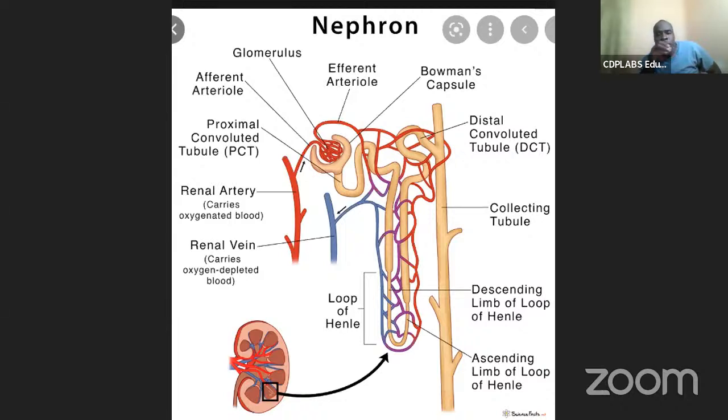That protein and so on would not get there. But you need to know what some of the particles are that can actually pass through those tiny blood vessels. Good? Make sense? Now, we will soon look at the function of the other parts and what takes place there. So look at the function.